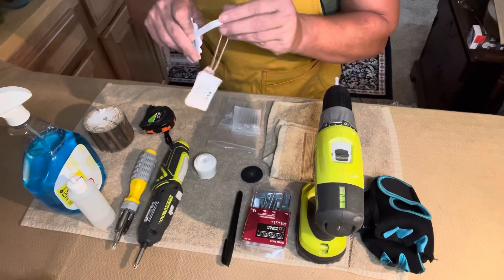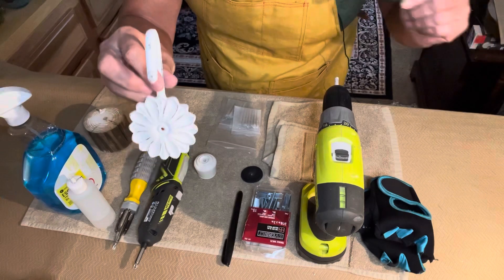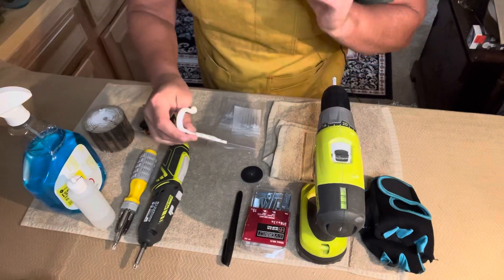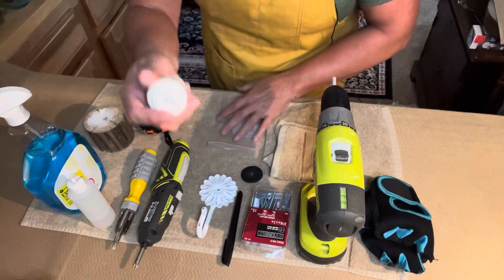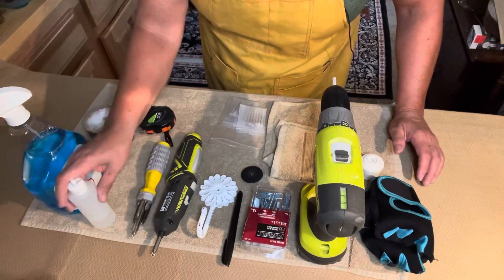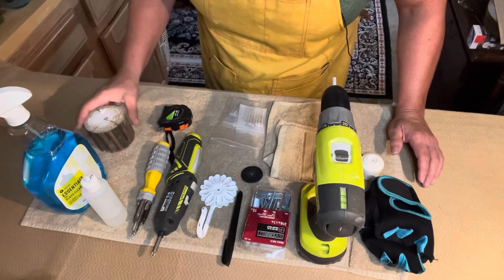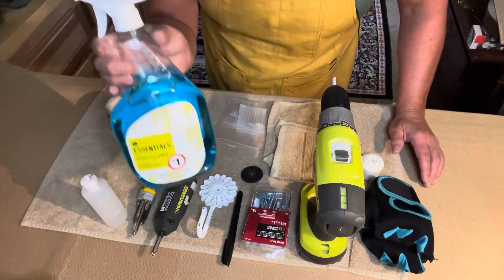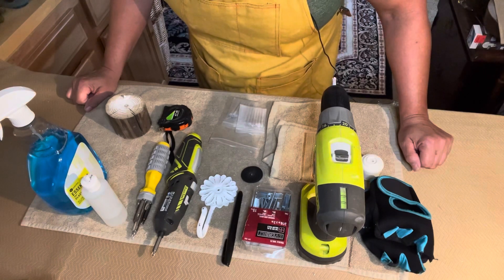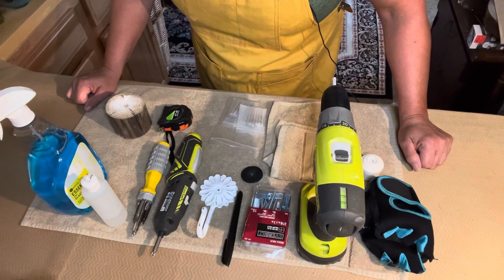You're going to need some diamond-tip drill bits — you can get these from your local hardware store or from Amazon. If you're mounting it outside, you're going to need a mounting hook. I use a particular hook from Hobby Lobby; it has a flower motif and sits very well inside a chair cover. You'll need a cordless screwdriver as well as a standard screwdriver, a little bit of water to help you cut through the glass while drilling, a measuring tape, stabilizers, and some Windex to clean all of your plates.